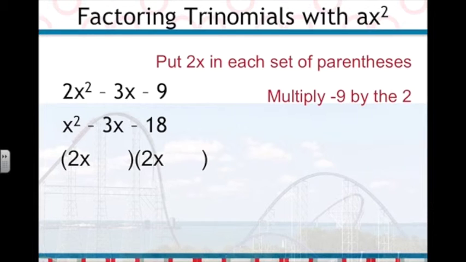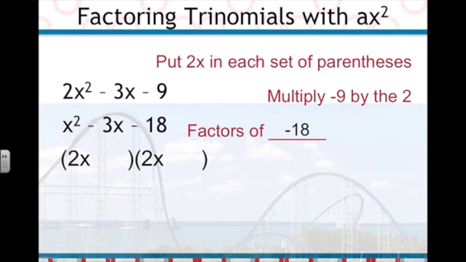Now this isn't normal algebra that we're doing or any special rule. This is just a method that we're using. So there is something we'll do later to account for this. Now we need to make sure we use values that will give us a minus 3x in the middle and a minus 18 at the end. To do this, we're going to find factors of negative 18, the new constant term.